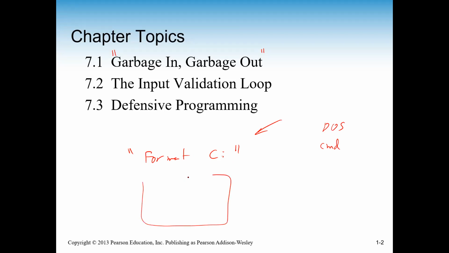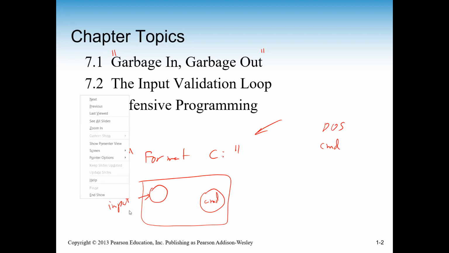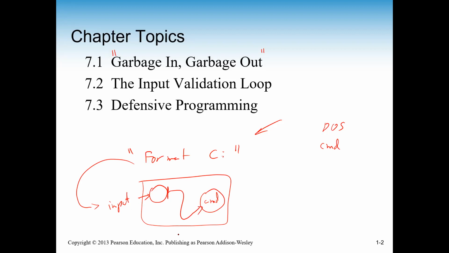But what you should understand is if you have a computer and then you have the command line over here, and then you have some program over here which takes in inputs, and the input is format C:, that input comes through here. It might stop there and not go further. But what an attacker would want to do is find a way to get to the command line. And if you just have one user with root privileges and everything like that, they could actually succeed. Or maybe they just want to view your data, maybe they just use dir, which is a command to list the directories. Maybe that's what they want. They just want to see what you have in there. They want to know which computer is the one that has the information they want. So the point is that inputs can be very dangerous.